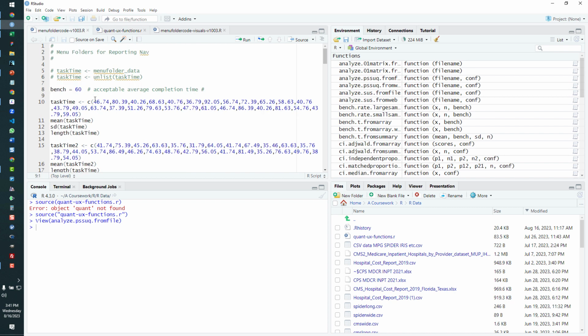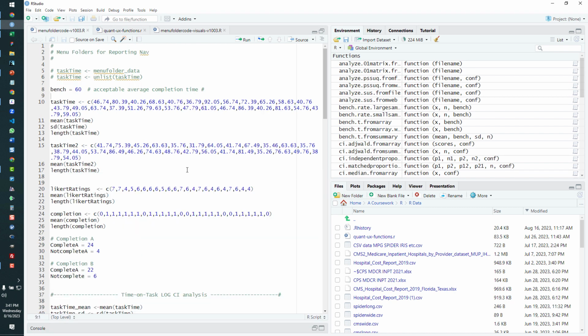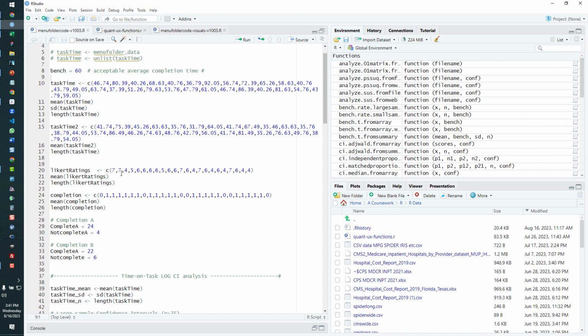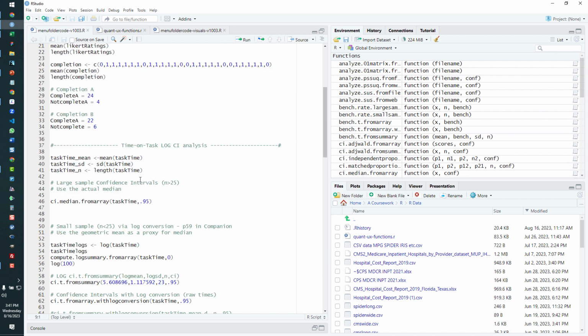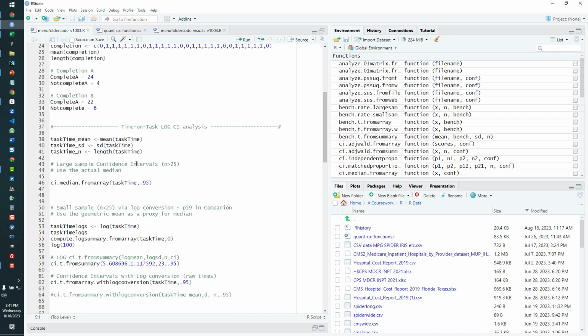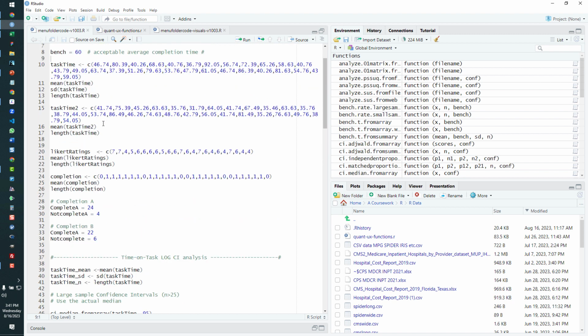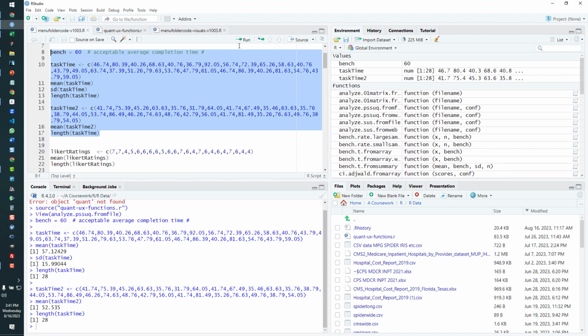Now what I've done is gone through the textbook and used a lot of the examples there to support my usability test case. So I have this time on task from the prototype that we just saw, just to cherry pick some of what can take place here. Let's actually run all this, set all these variables.